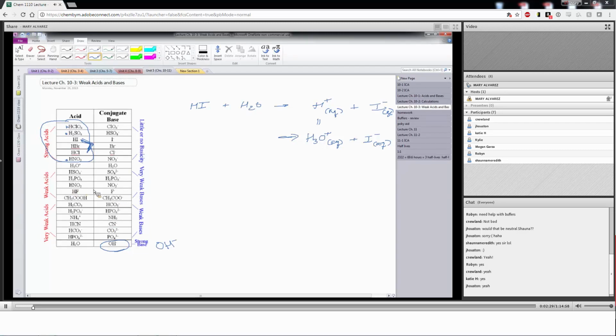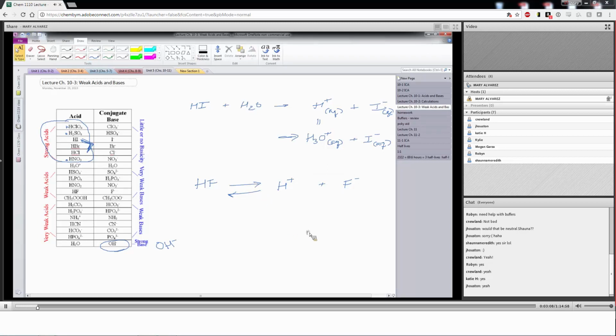So the rest of these, as weak acids and weak bases, will do what we call partial dissociation. So instead of, let's say, hydrogen iodide, let's say we're using hydrogen fluoride. So hydrogen fluoride, if I put this in water, I will get some dissociation, but it's in equilibrium because not all of it dissociates. So a little bit of it will dissociate, and then they'll come back together, and then some others will dissociate till you get an equilibrium mixture of hydrogen ions, fluoride ions, and the combined HF molecule.